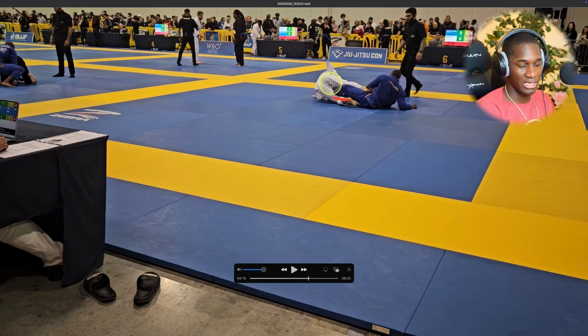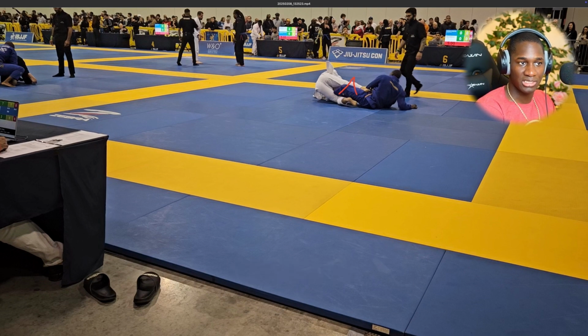So his right leg, if I was him, would have been like in a De La Riva. Like, if this is my leg, this is my foot coming out the other side. It'd be like in a De La Riva, hooking it. And the purpose of that would be to bend this opponent's left leg up like that, because then I'm lifting this person off the ground. It's harder for him to get his hips to stand up.